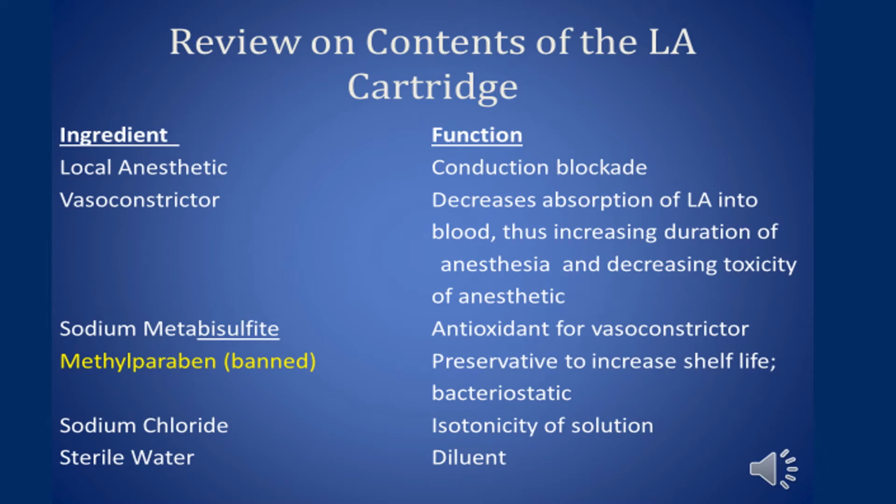So if it's going to have a vasoconstrictor with it, you'll add that, and if there's a vasoconstrictor, there has to be a preservative for the vasoconstrictor, and that is sodium metabisulfite. So you're going to see bisulfite, or you're going to see the word metabisulfite. It's one and the same. You would choose either one if it was in a question on a test.